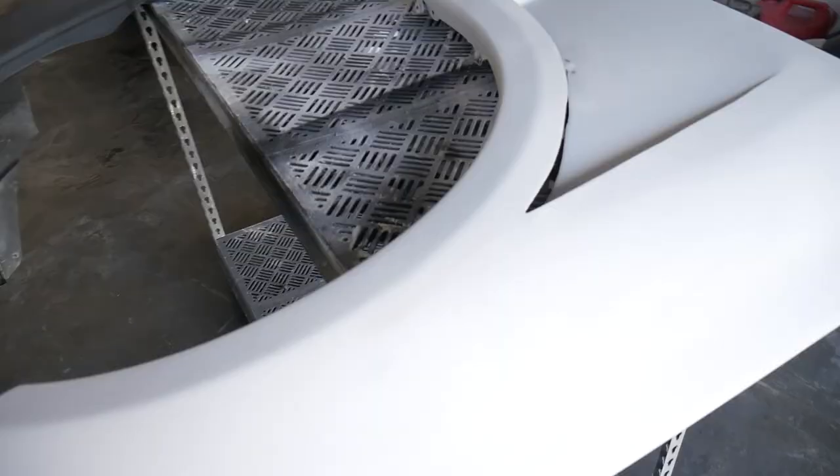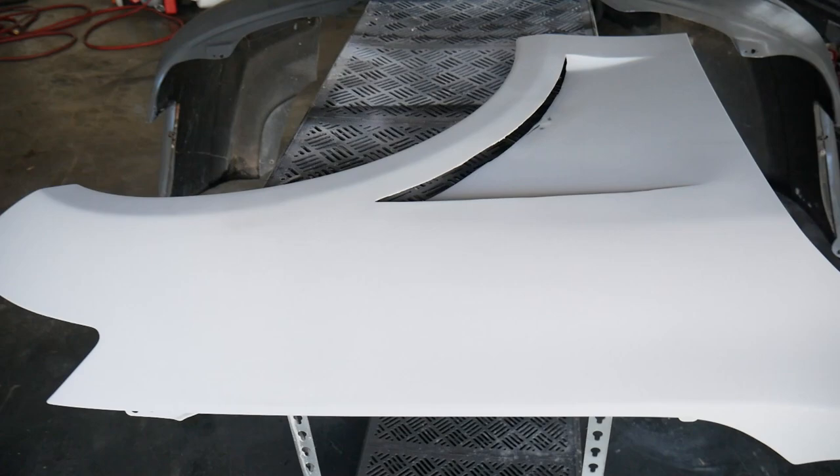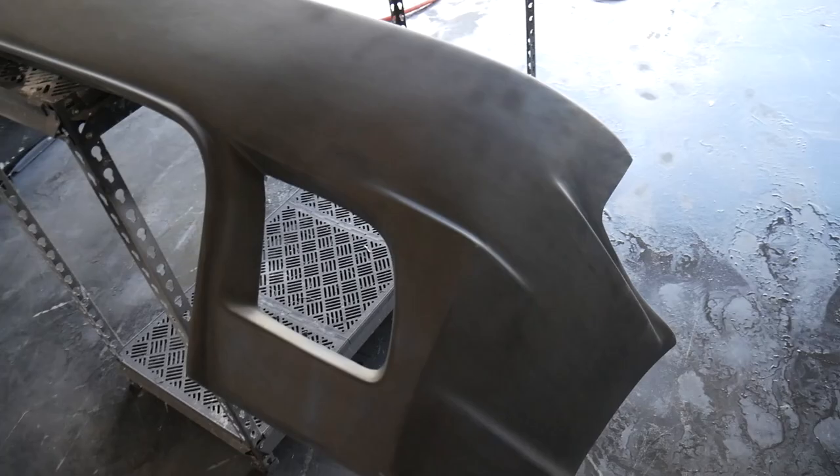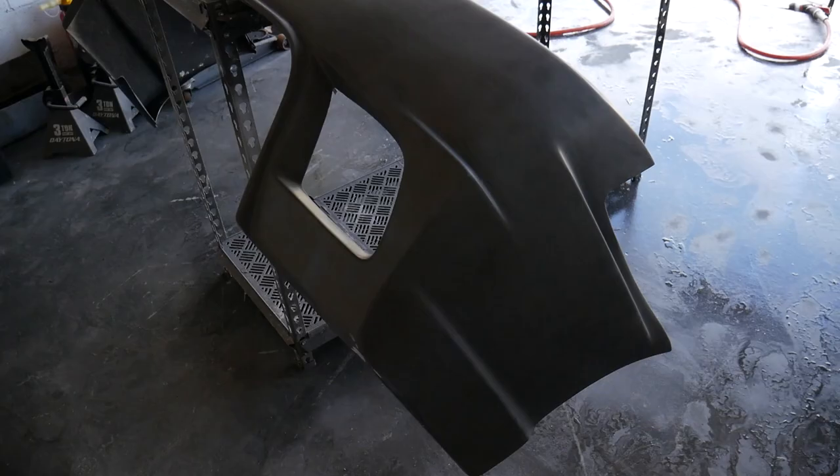Check it out here, guys. We got all of our panels primed up, ready to go. We got our rear bumper over here. Completely forgot about this thing. I literally finished up the hood and the two fenders and totally forgot about the rear bumper. So I just went ahead and knocked that out super quick. There were just two spots we had to fill. There was one chunk right here, which really isn't perfect. And then there was a larger chunk here, which is looking a lot better.